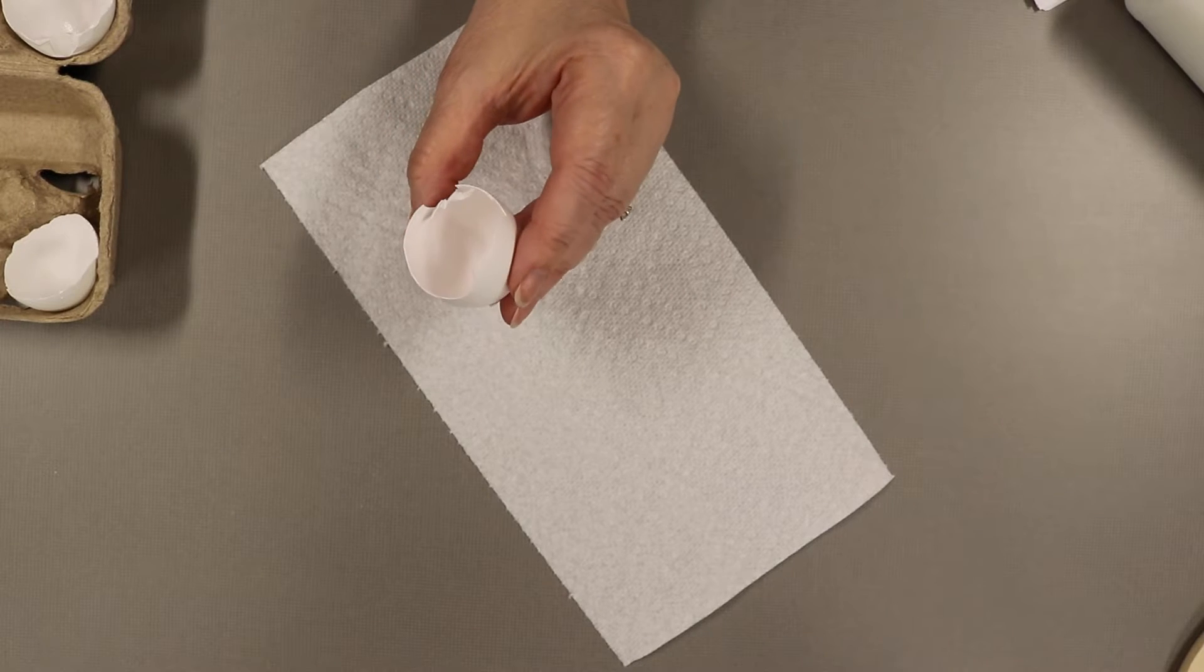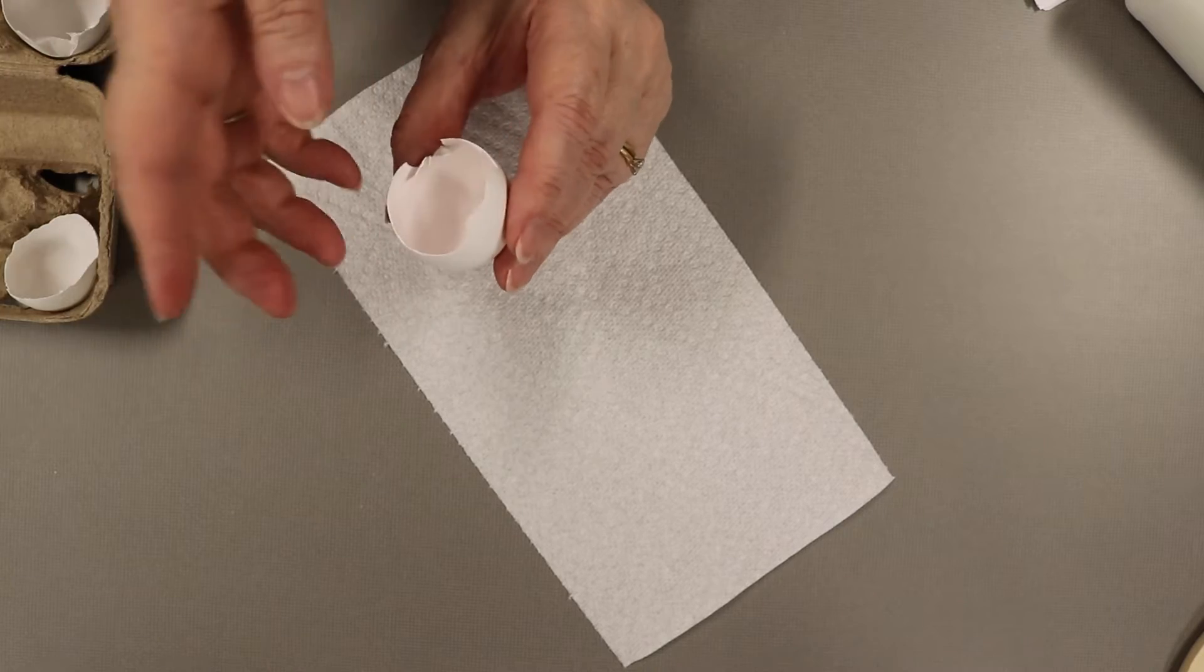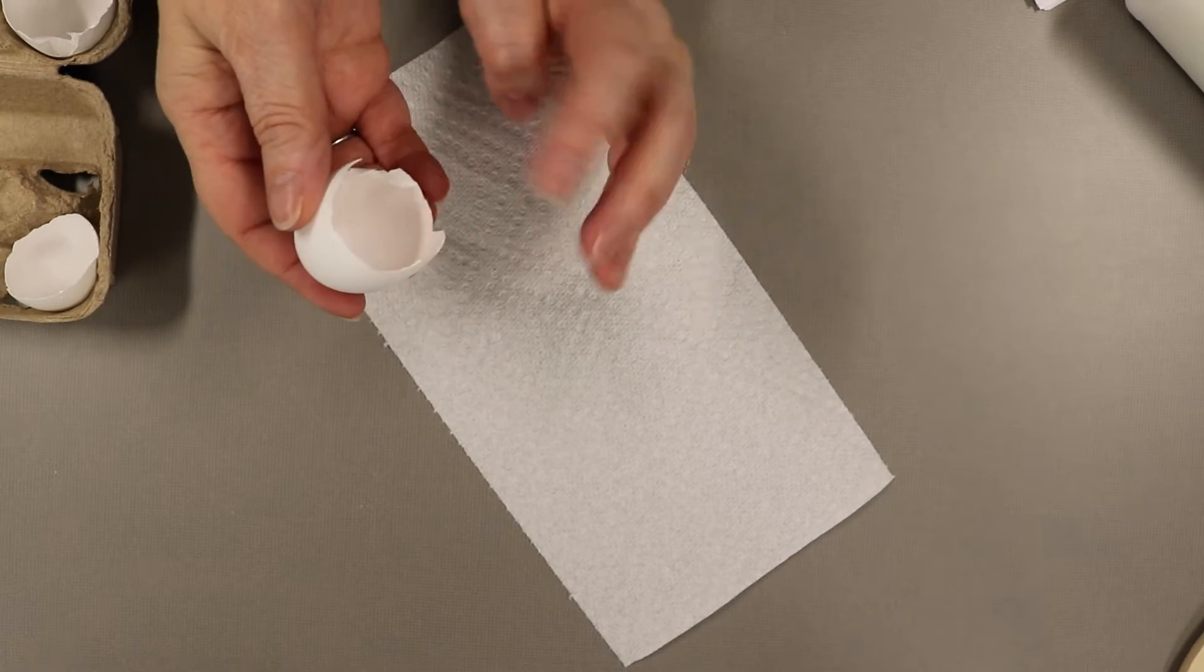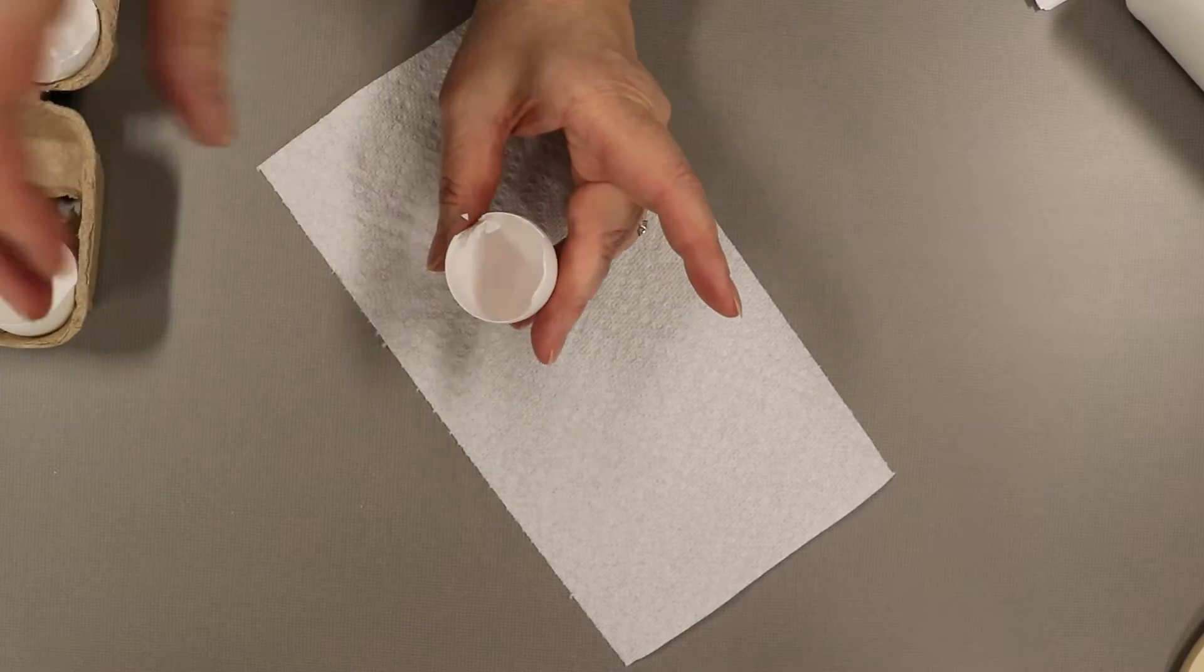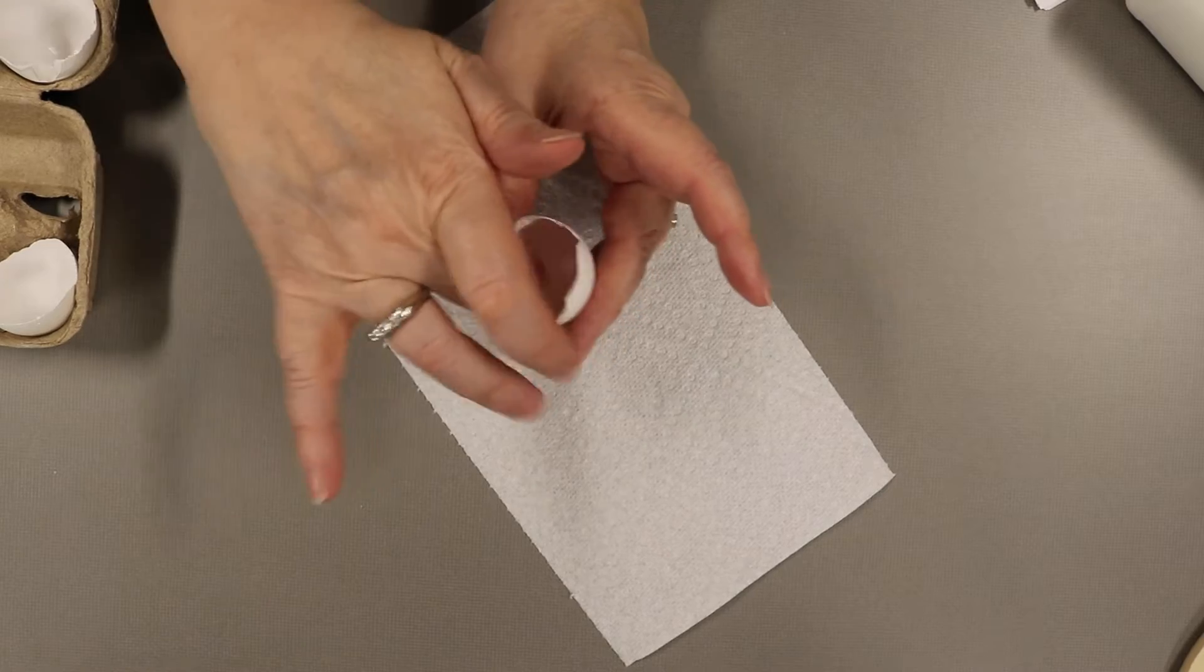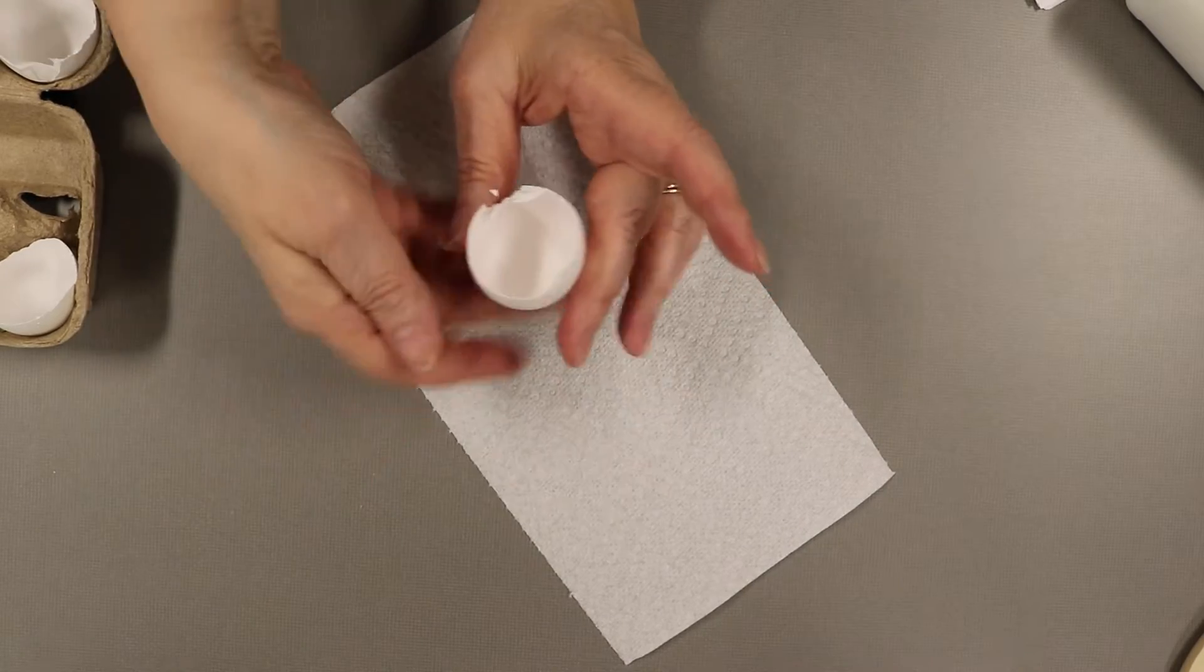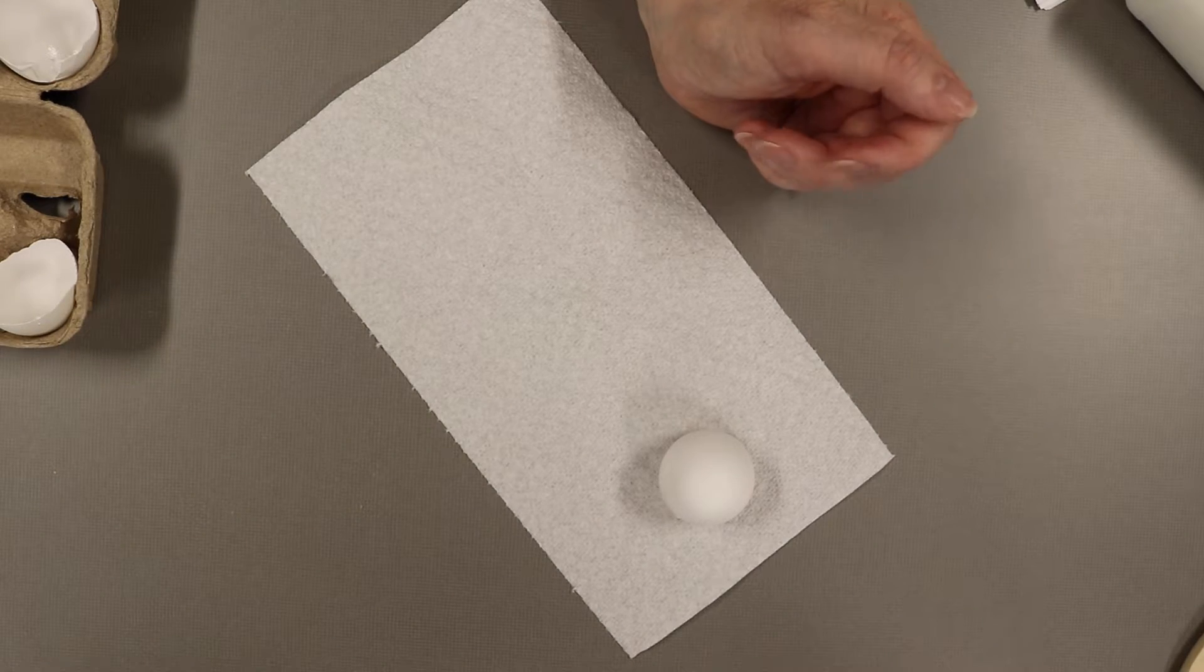Alright, the first thing you need to do is take an egg and crack it. Get rid of the egg yolk or the whole egg, and then inside it'll be kind of yucky so you want to put a little soap inside. Take your finger and wash it good under the sink, and then you'll put it upside down and dry it overnight.